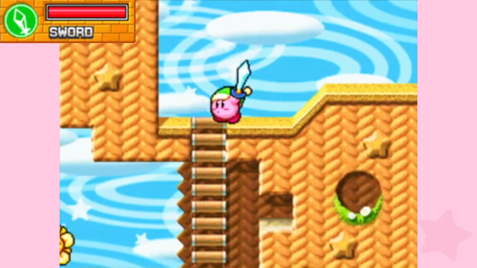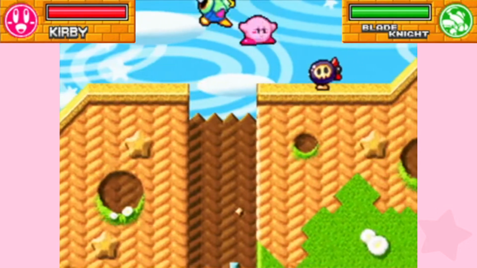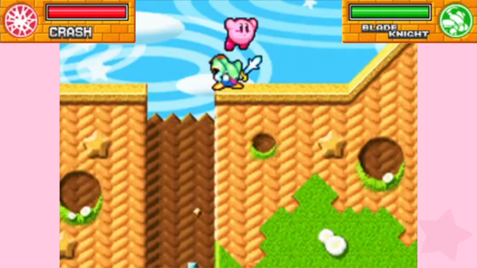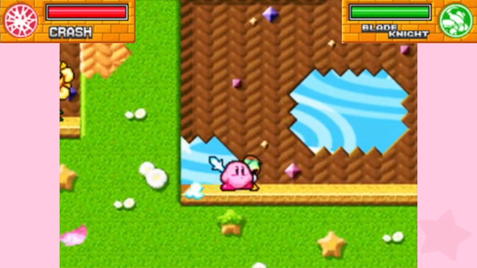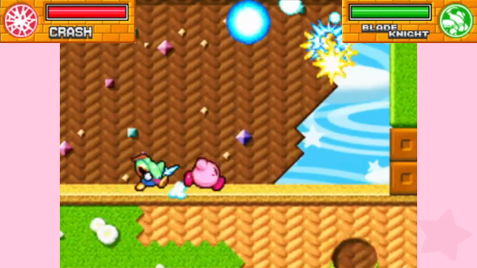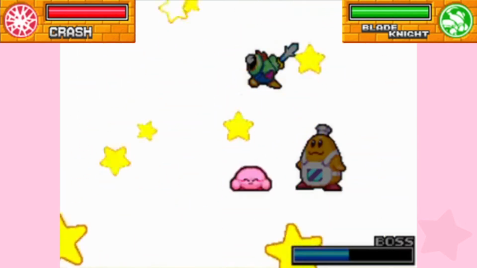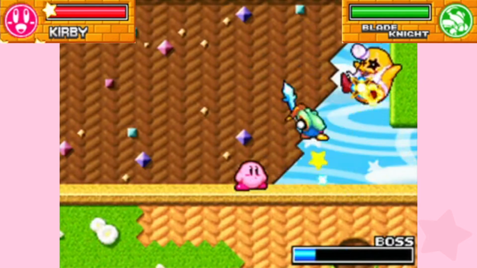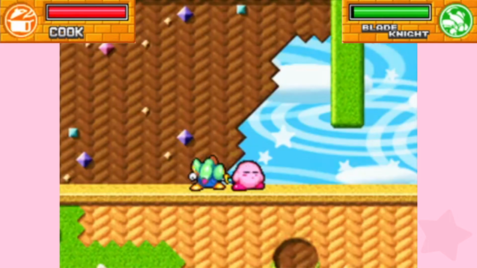Okay, I want to go off screen because I want to actually absorb that Crash Bomb. This is our first screen nuke ability. We aren't going to be using it yet. Okay, we're going to be using it now. It is, as I said, a screen nuke ability. It gets rid of all the enemies on screen, including bosses in some cases.